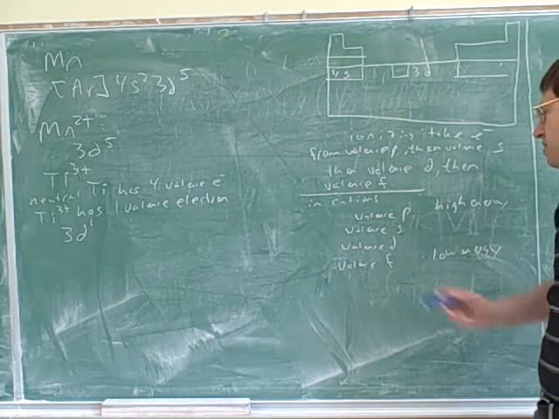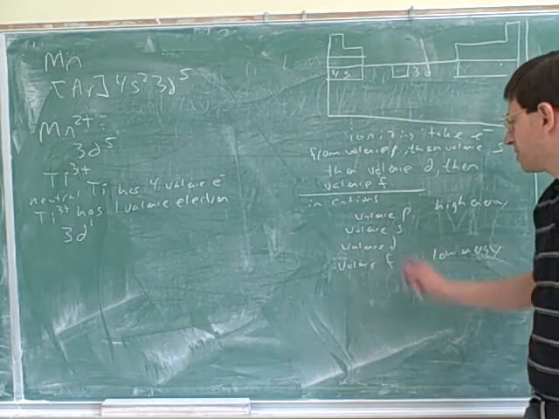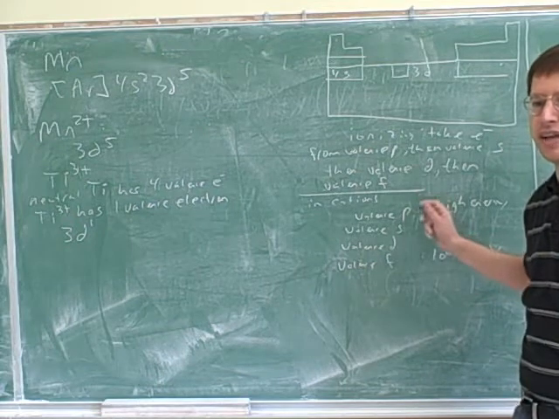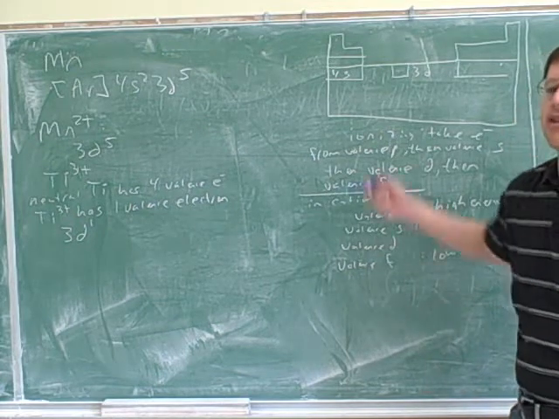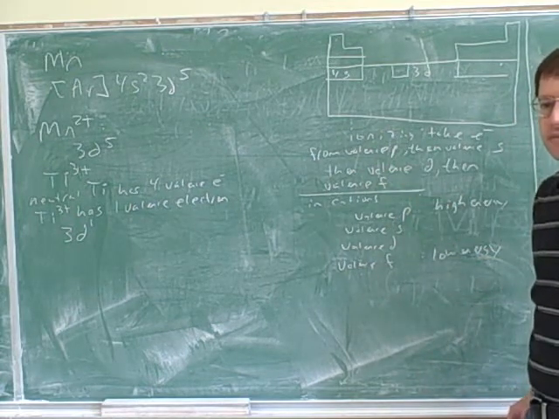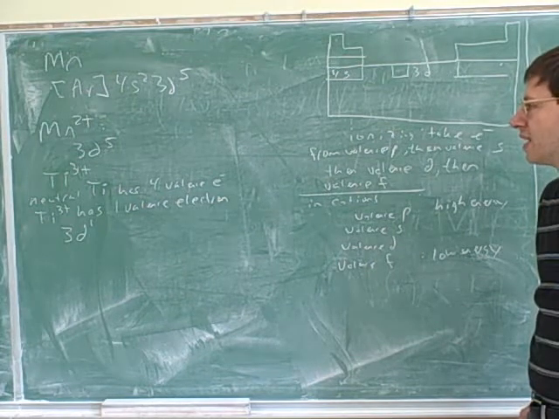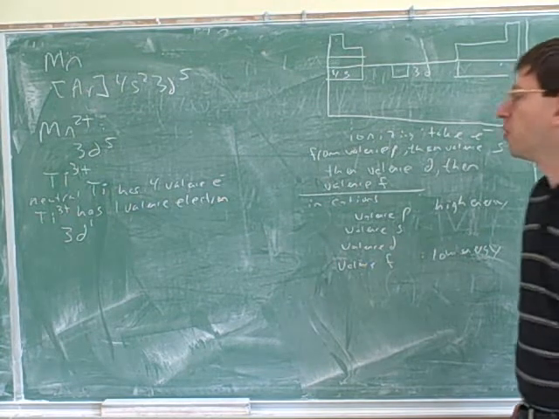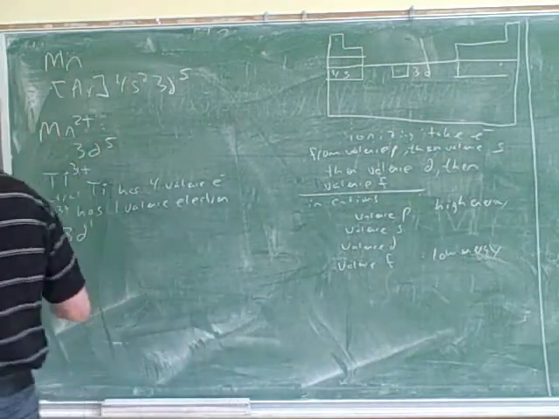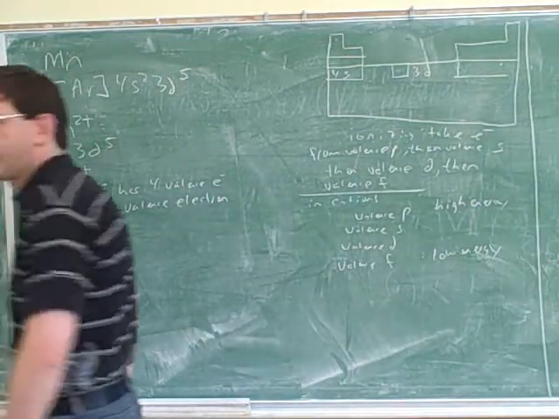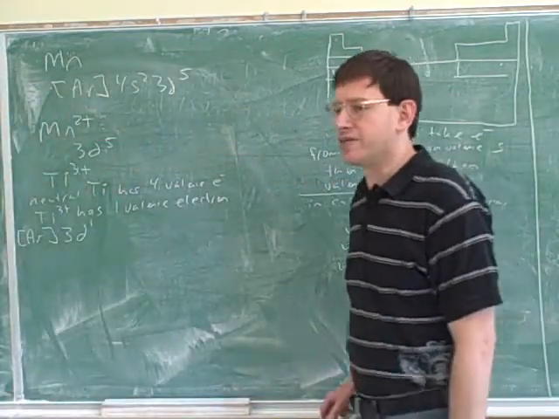If we had surplus electrons and the D block got filled, we would start trying to put them in maybe the S and the P. But that's not really likely to happen. Because it would take 10 electrons to fill up the D block. So then it would just be Argon 3D1. Yes. Oh yeah. So I forgot the core electrons. Good point. So the full electron configuration would be Argon 3D1.